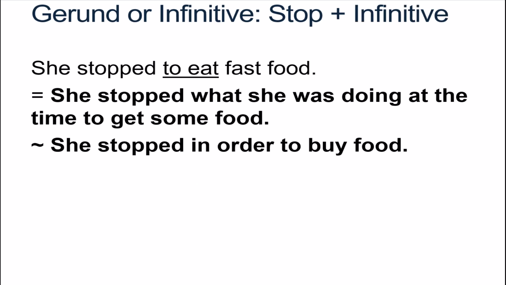Here is an example of the verb stop with an infinitive after it. She stopped to eat fast food. This sentence means she stopped what she was doing at the time to get some food, or she stopped in order to buy food. So you can see the meaning has changed.